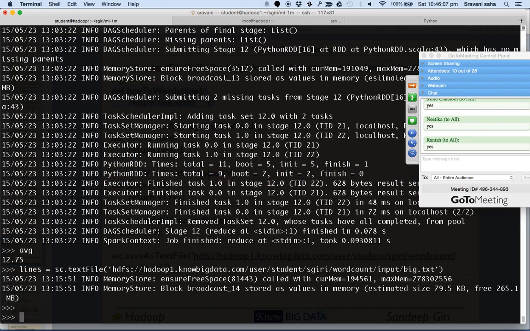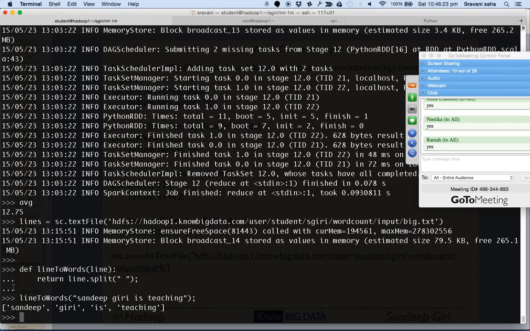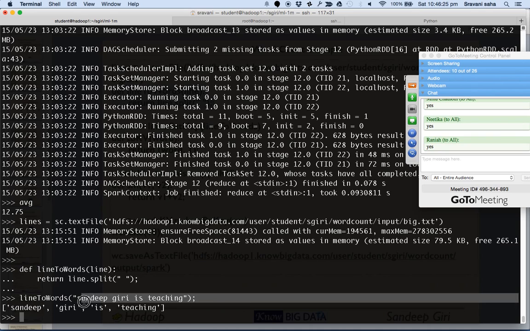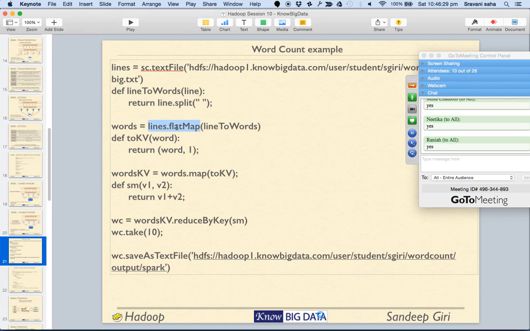Let's write this function and also test it parallelly. Line to words, and when we say Sandeep Giri is teaching, it basically converted it into an array of words. So now what we are going to do is utilize a transformation called flat map.